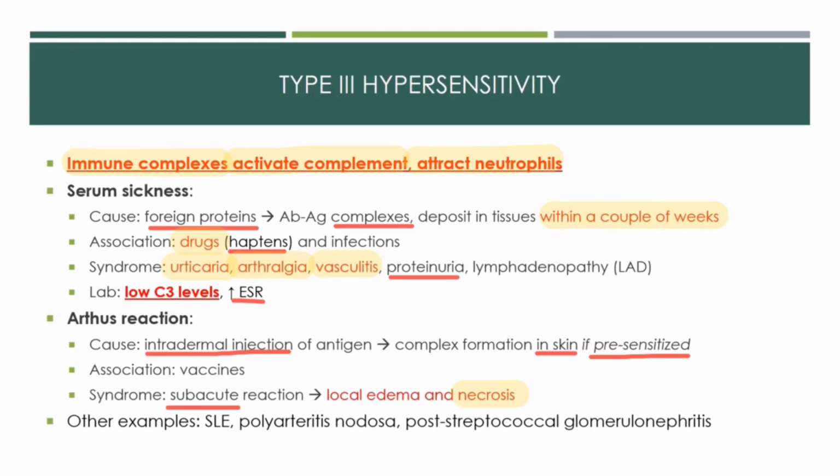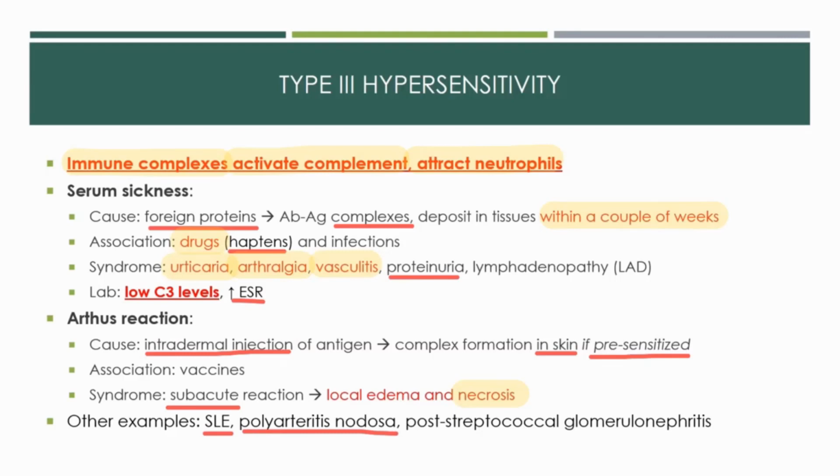Other more common examples of type 3 hypersensitivities are some of the complications of lupus. Lupus is tricky because the end organ damage that's seen can have several etiologies. Some may be classified as type 2, and in fact lupus is one of the most common causes of autoimmune hemolytic anemia, but many are type 3, and there will be complex deposits in many organs.